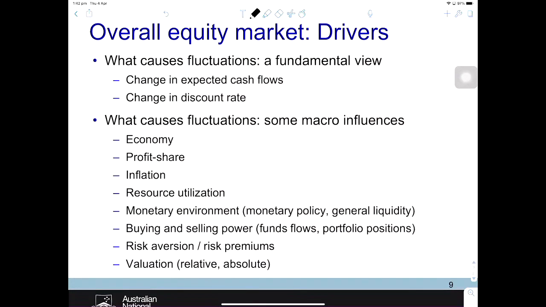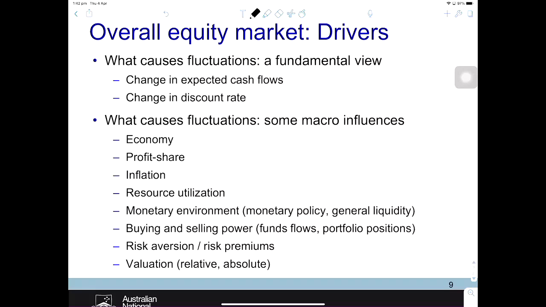The equity market drivers. In terms of the valuation of equities, it's still the old-school discounted cash flow. You have probably learned a lot about this from corporate valuation. So if there are any changes to the forecasted future cash flow or the discount rate, you will probably see a revaluation of the equity market in general. But there are other macro factors, and there are probably hundreds of thousands of papers in which economists try to study how we can forecast equity market returns.